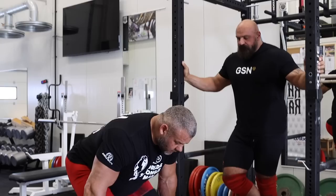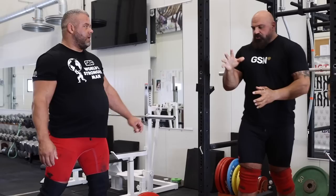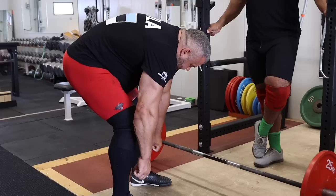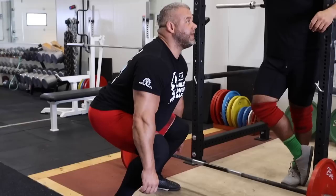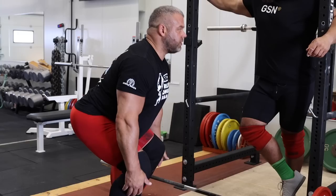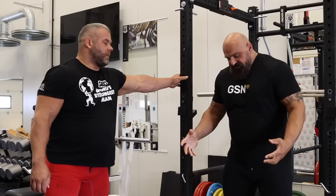Something they taught me when I was young in powerlifting: when you start coming up, you can look up, then you don't fold over. If you look up, you go a little bit more. It's like you think about your upper back position and your hip position — they're perfect all the time. It's popular to start very deep, but I prefer not a full squat position. A little bit hips up and start from there. It's combined — using leg drive while pulling back at the same time. If you go very deep, you use only legs. If you go very upright, you use only back. You want to use them both.